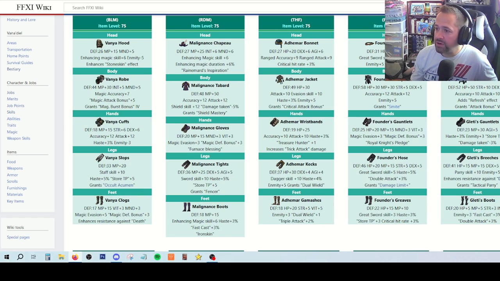Paladin is the Founder set. If you know the Founder's Breastplate, Founder's Gauntlets, that's the set that August uses. August uses the Founder set. So that's pretty cool. Founder's Corona. Greatsword skill. Paladin. Greatsword. MD plus 5 for sword DP. Grants Smite. Remind me, what is Smite?